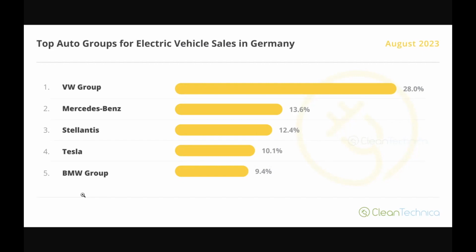They have a lot of models, of course, that are popular in Germany. And then you've got Mercedes-Benz, Stellantis again, sneaking in, Tesla and BMW Group. Yeah. Joe, you know what's interesting is, we talk about all these different groups and we see where Hyundai, Kia are becoming successful in other markets, and markets like Germany where they're continuing to struggle. We talked a little bit about Kia quality yesterday when we were talking about the VinFast cars and the early Teslas.